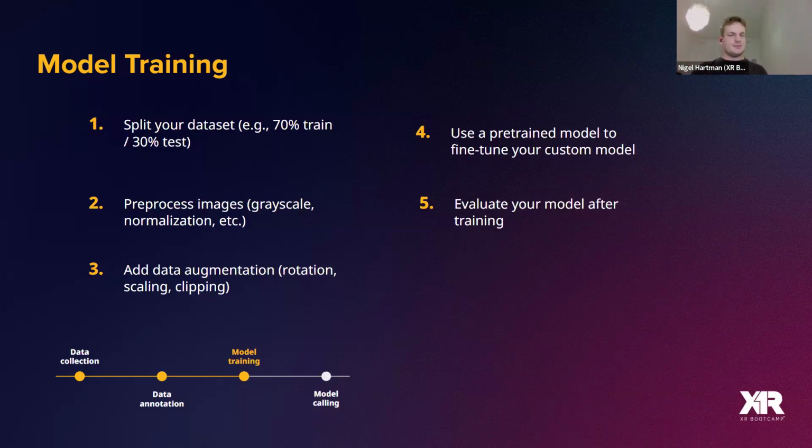There's pre-processing of images, like adding grayscale, and adding augmentation like rotation and scaling the images to different sizes, just to put some, let's say, uncommon patterns into it, so that the AI has a harder time to track the objects.